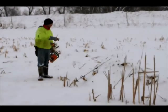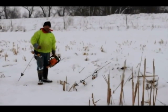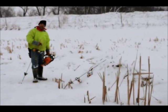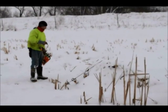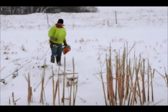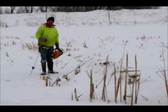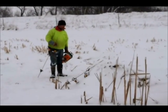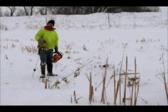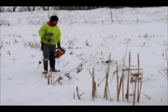Hey trappers, here we are. I got a muskrat hut — I'm on that same line of water, this big pond with the creeks running through it, and I got a lot of muskrat huts. Here's what I'm gonna do: I'm gonna show you how I set for the muskrat. I don't know exactly how deep it is, but the bank goes to approximately right here, so all the way around this is a good place to set. People I visit with didn't quite understand — you can chop into that hut, but I choose not to. I can set these at 3 o'clock, 6 o'clock, 9 o'clock, and 12 o'clock.